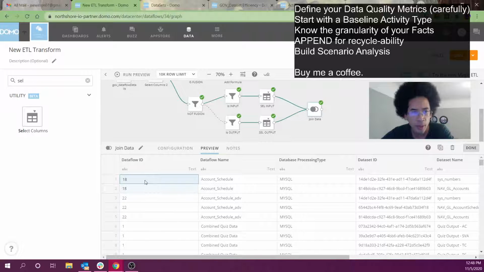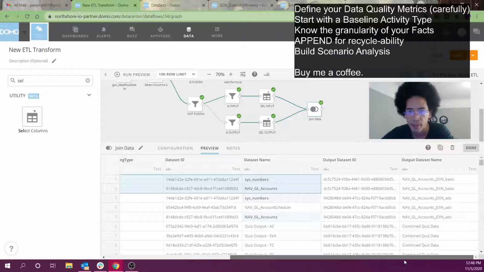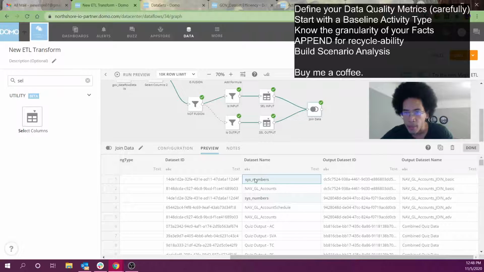And now for data flow 18, this was the input data set, and it produced this output and that output. And this input produced this output and that output. Okay, so you get the idea.